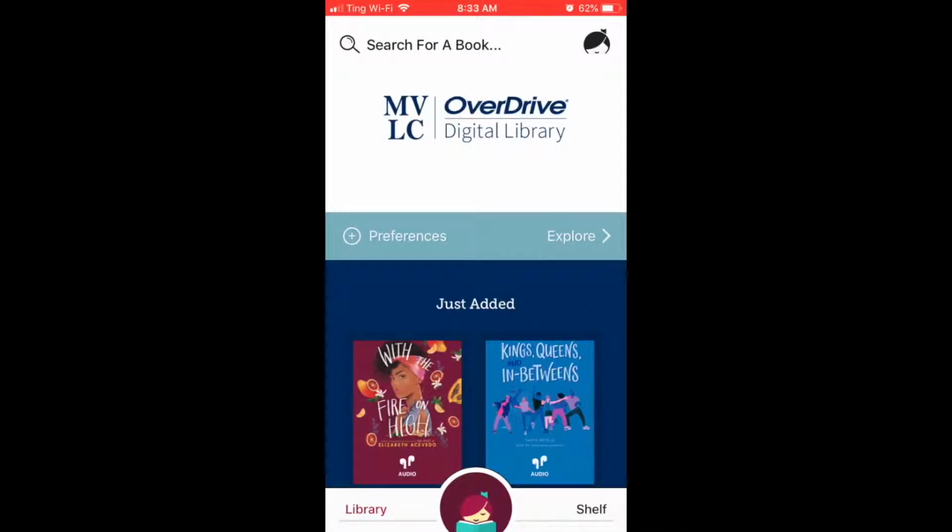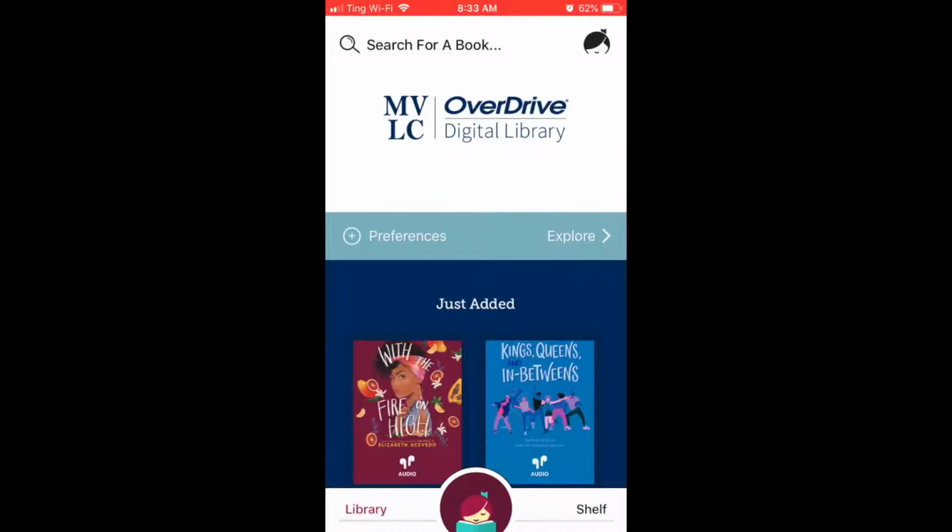Today's tech tip is going to be about the Overdrive RLA, which stands for Overdrive Reciprocal Lending Agreement, which means you have access to 6 more consortiums worth of ebooks when you're looking for something to read or listen to. There is one big caveat there: you have to search each consortium individually. So it's a bit cumbersome, but it is going to go a long way to making ebooks more available to you.